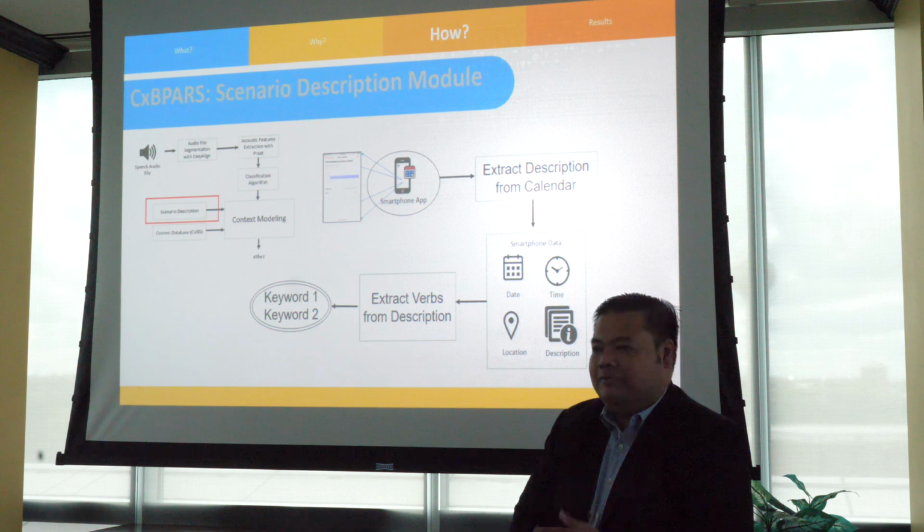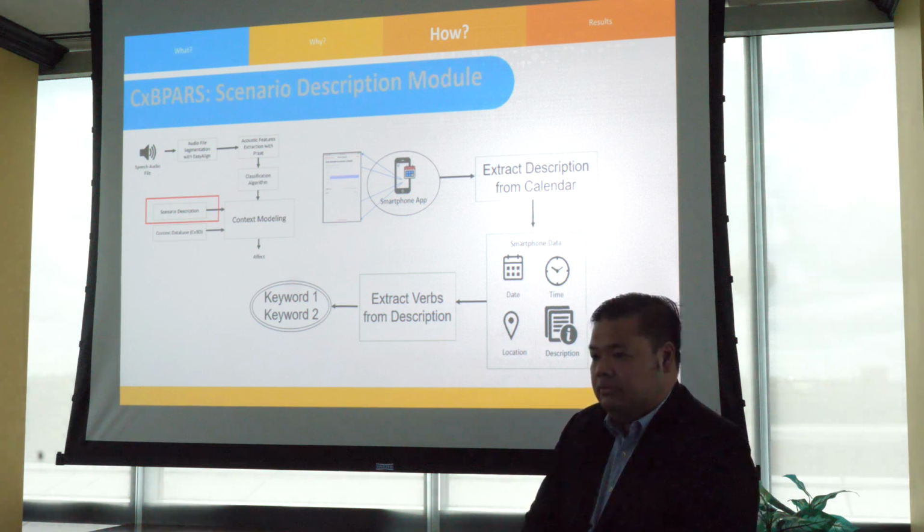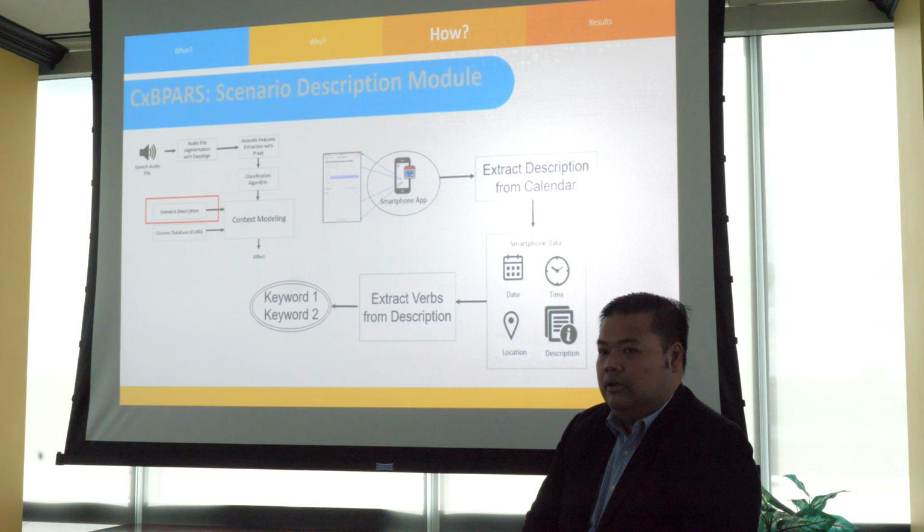Can you try to rephrase the question, please? I don't get the question. Let's go back. You're putting a feature vector into your classifier. What's in your feature vector? Basically, it's the action keywords. No, not for the classifier. Oh, for the 5 acoustic features. Right: jitter, shimmer, that's right.